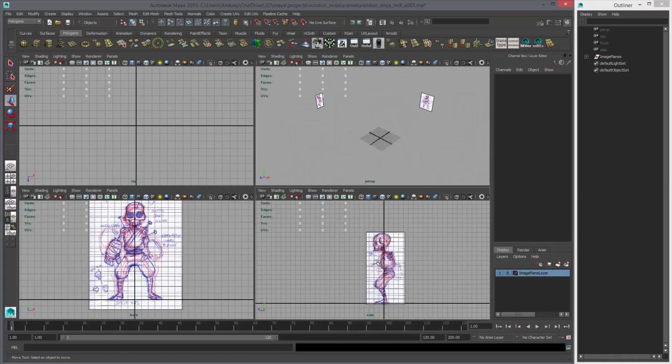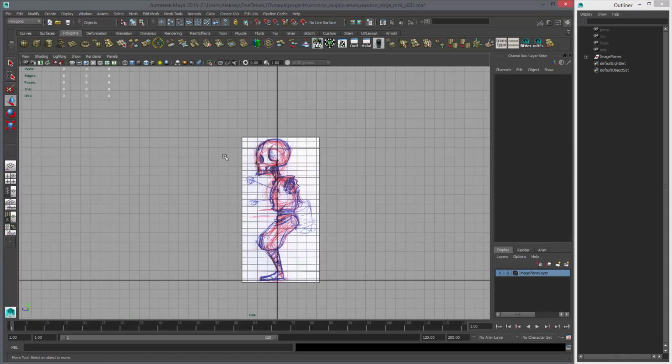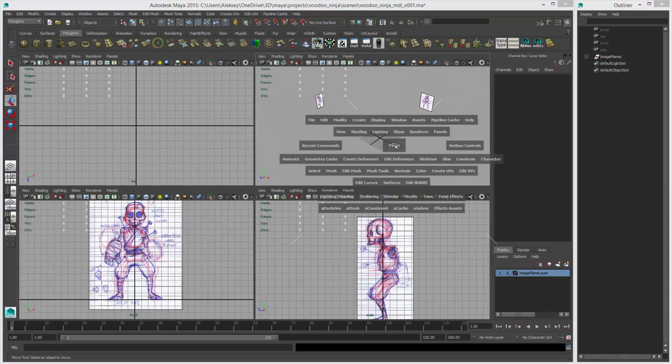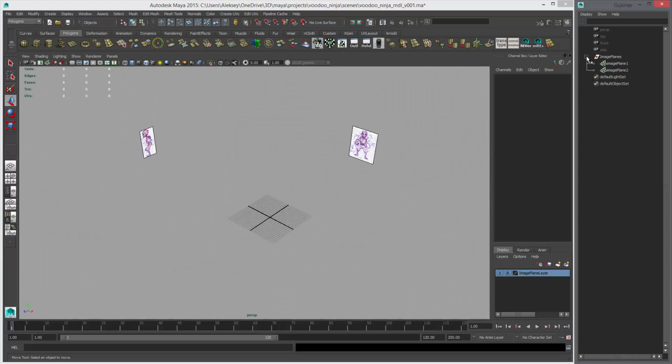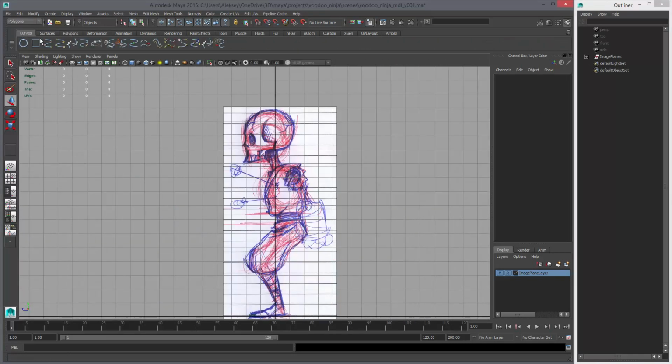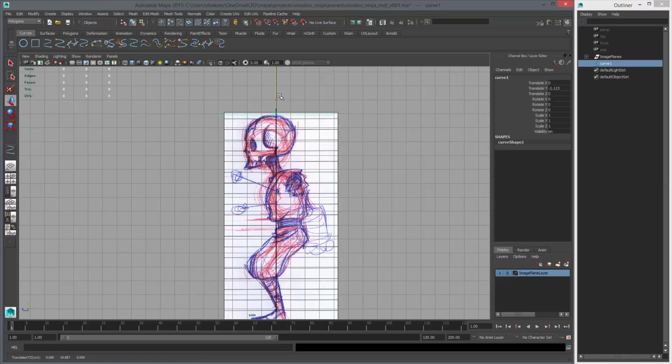So now we need to create some reference lines so that we can make sure that both image planes are lined up. I mean, another way you can do it is to actually just layer them over each other, but I like to do it this way. I'm going to create a curve, EP curve tool. I'm going to click, hold X and click here and here, like that, just to make a straight line. And then on key points, I'm just going to line these up.